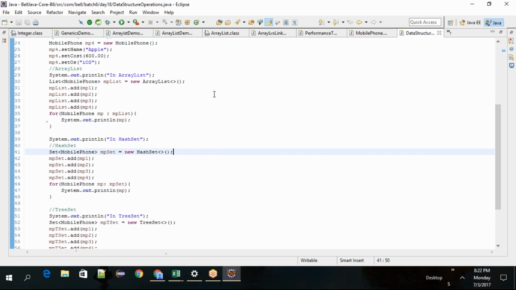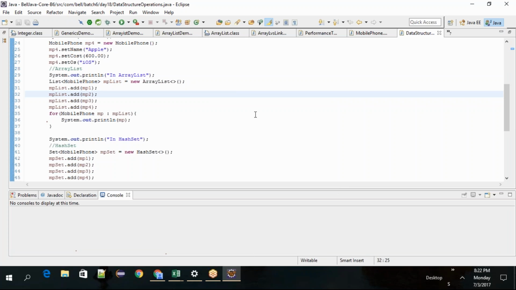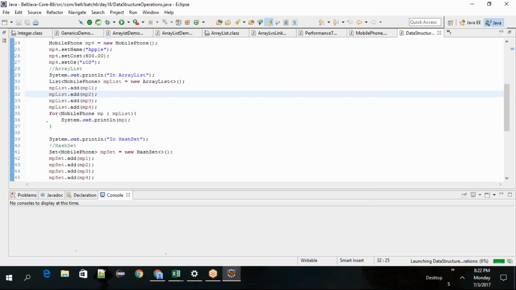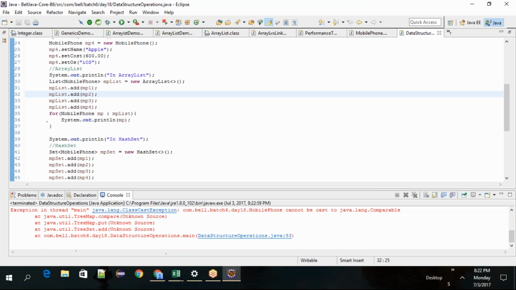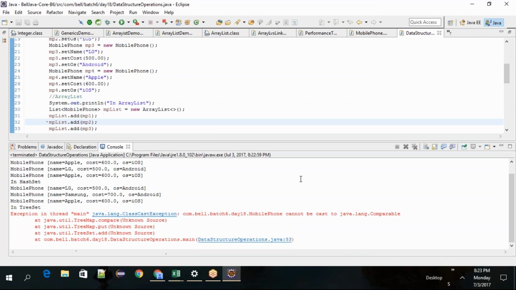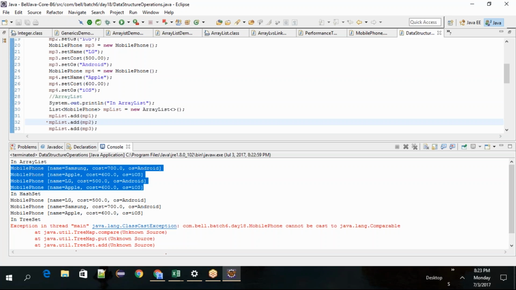So if you run this program, I don't know whether you remember in the morning when we tried to run, what happens is we got some error. But before getting the error, ArrayList worked fine for us, and it displayed all the 4 elements, along with the duplicates.